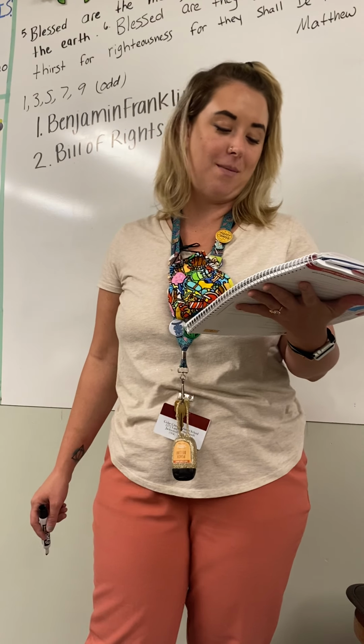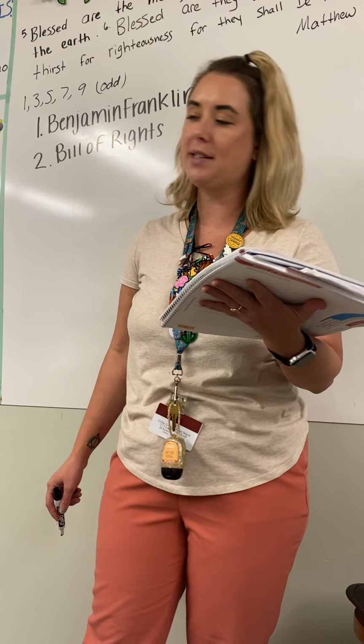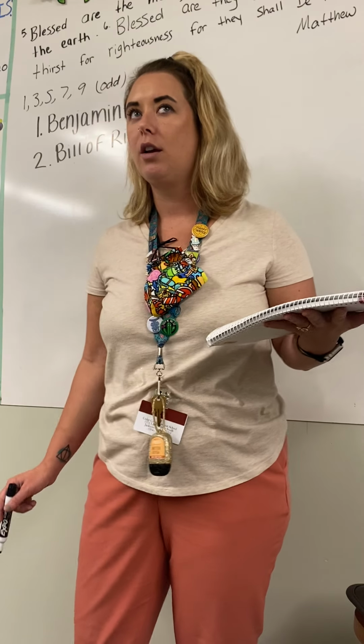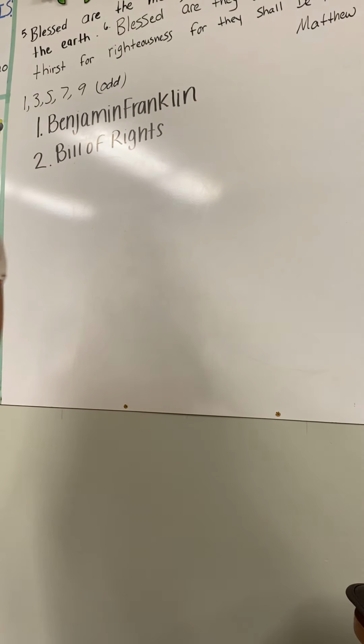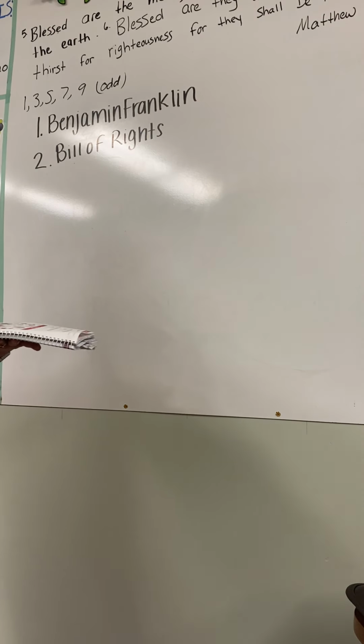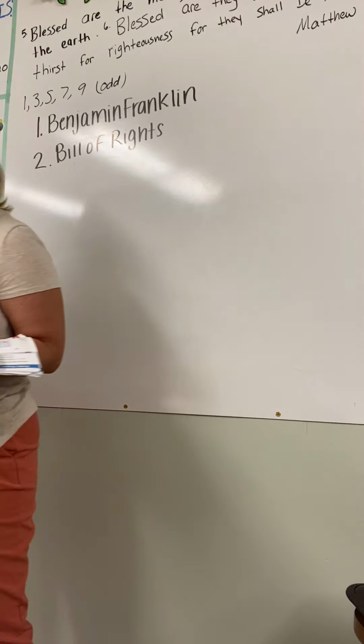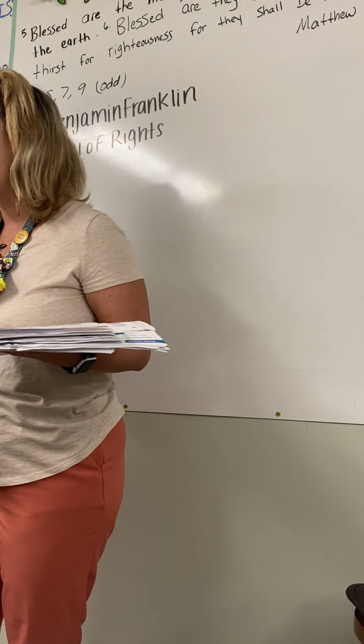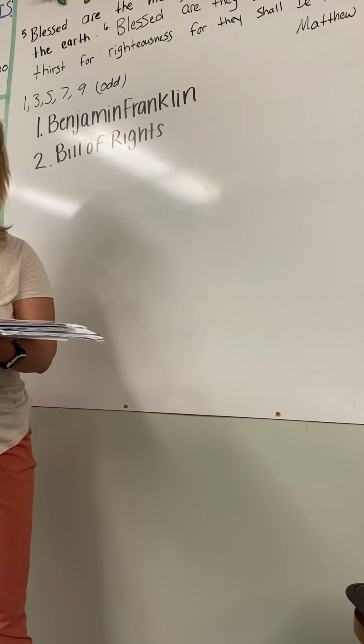Number 5, the Fifth Amendment, right to due process of law. Have you ever heard innocent until proven guilty? That means if you're accused of doing something wrong, you have the right to have a court hear your story through your lawyer or whoever's representing you, and that is called due process.